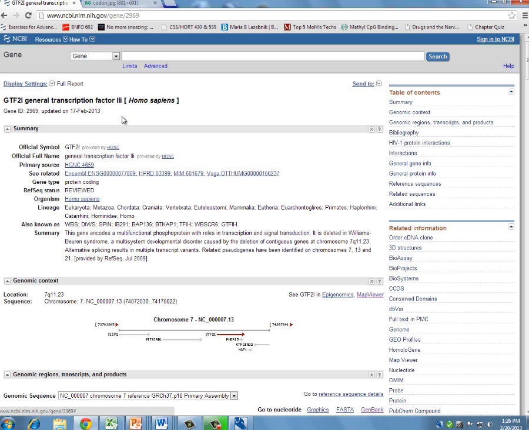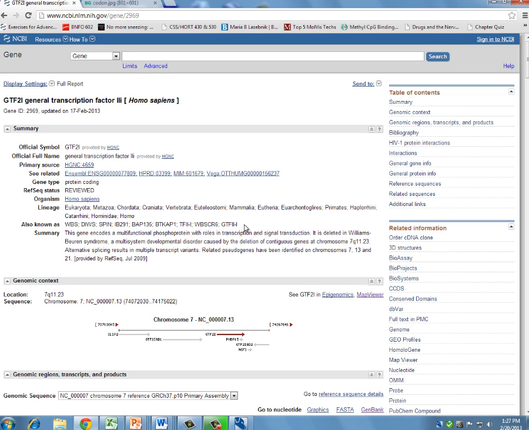And now for your lab report, please in your first step copy the code name of the gene. In my case it's GTF2I, and then the full name for the gene. In my case it's general transcription factor 2I. And then the next thing you want to copy is other acronyms or other names for this gene, because different research groups may have discovered this gene at different times, and its sequence may have been slightly different depending on how they cloned the gene.